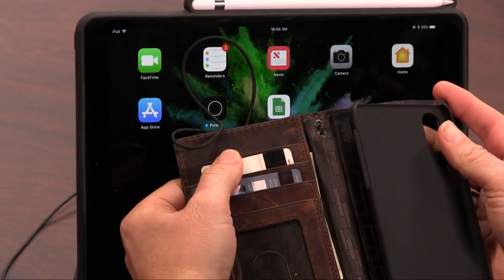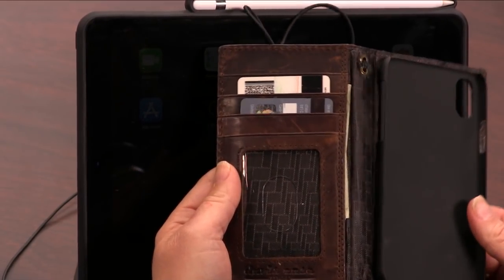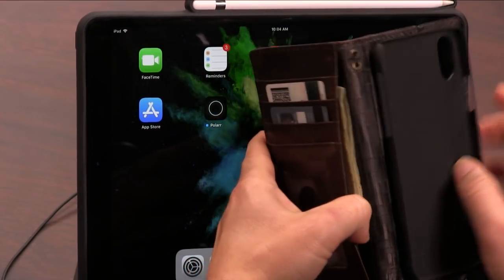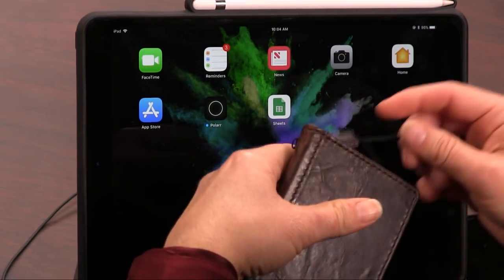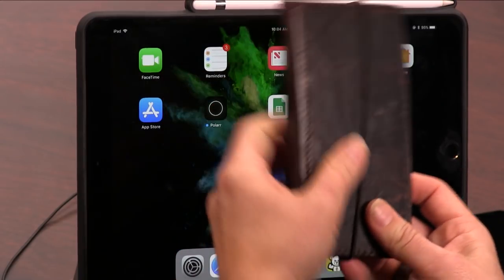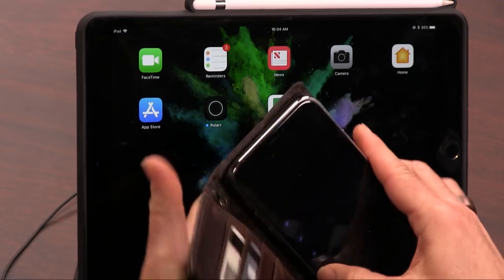I have a credit card. I usually put my driver's license there, but I was smart enough not to put it there. And then all my many monies in there. I really like this. If I didn't find this, I would have gotten myself that leather case. What's nice is that it's very slim. Oh, I should put the phone in. It's a lot cheaper than the Apple case.